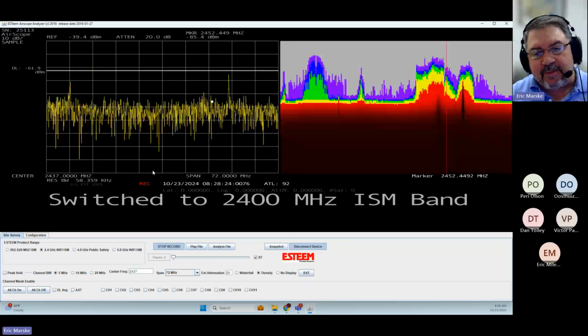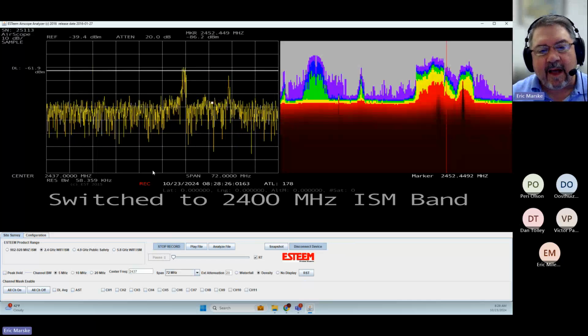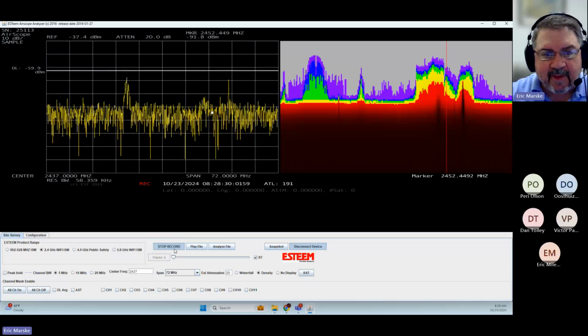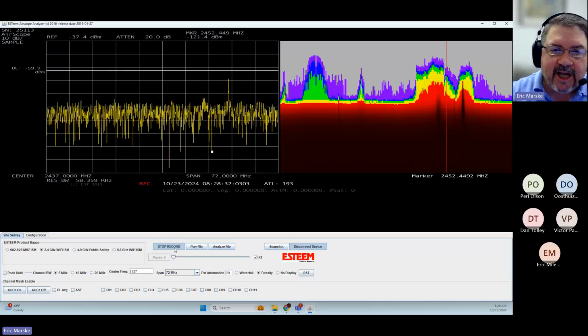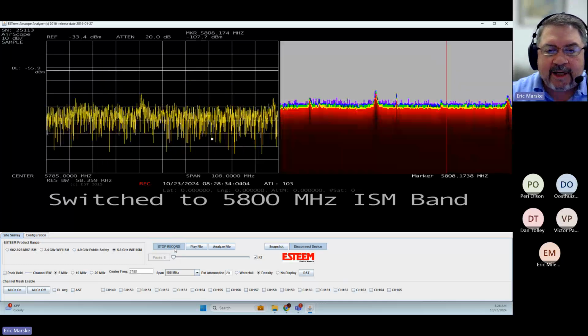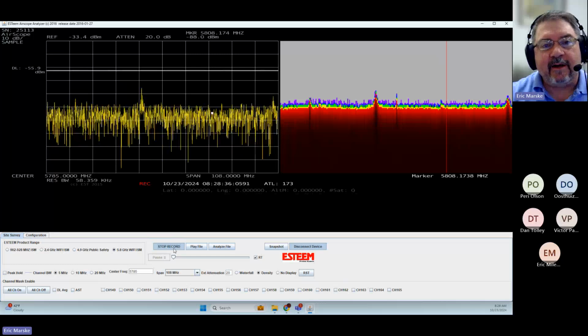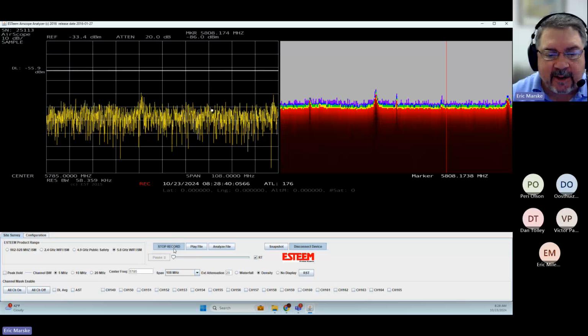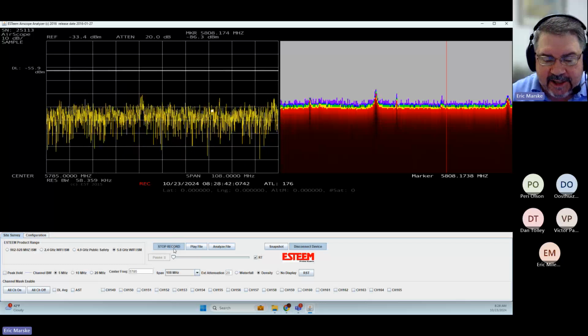And then when it switches back for this last time, once it gets past the 5.8, I'm going to go ahead and stop the recording. As soon as you stop the recording, what it will actually do is close that file, add all of these different transmitters up together, and process it into a single file.